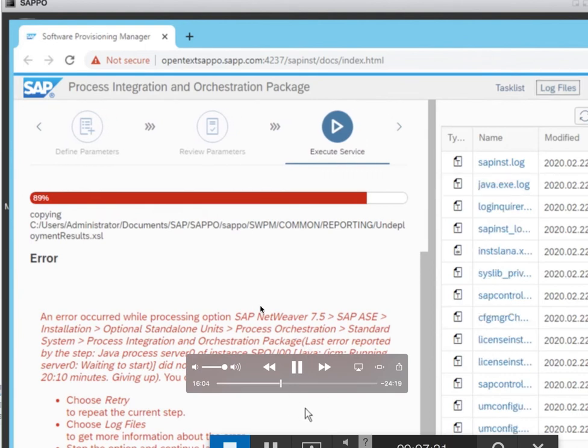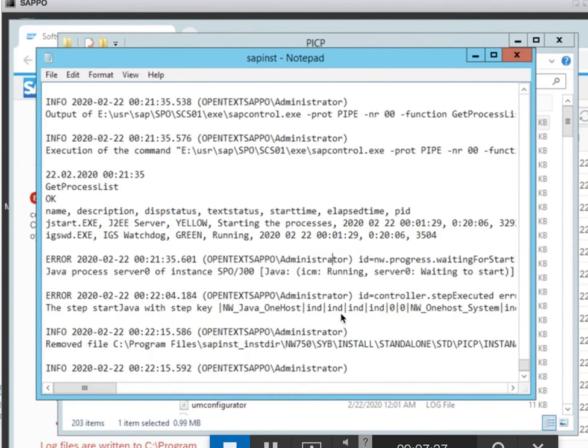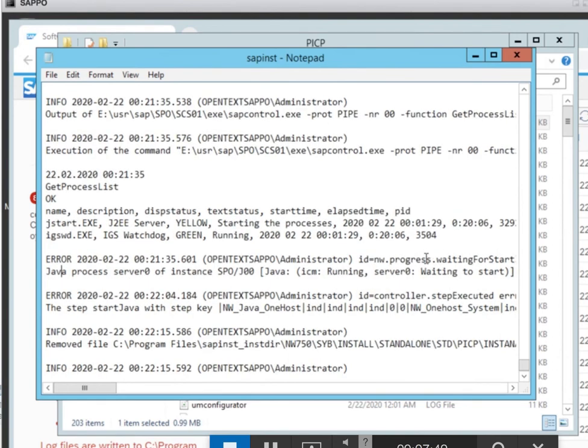Let's find the log quickly. Java processor instance SP0 is waiting for start. It is not able to start the process.